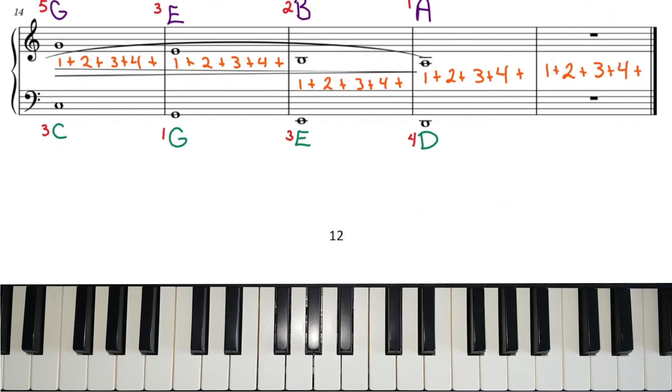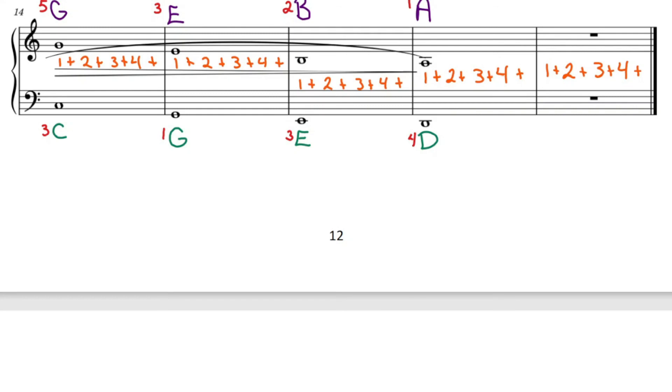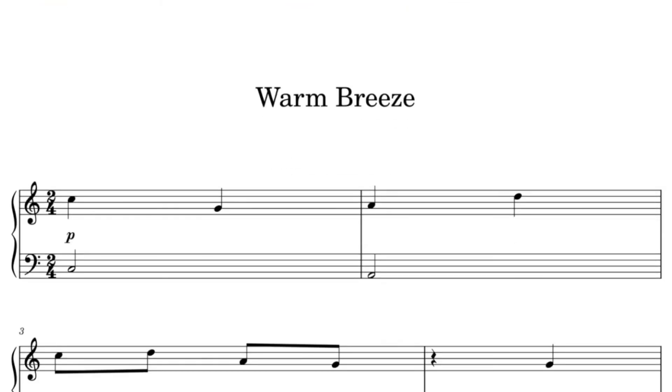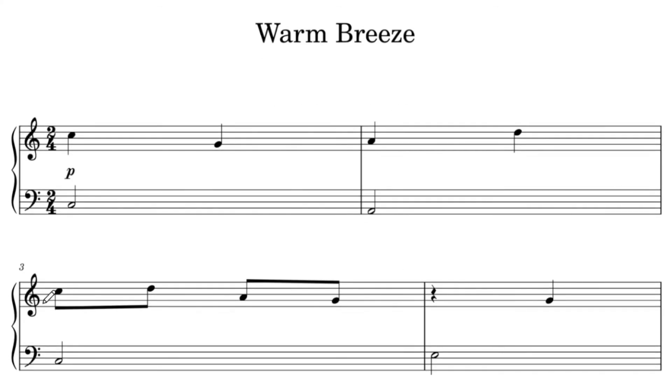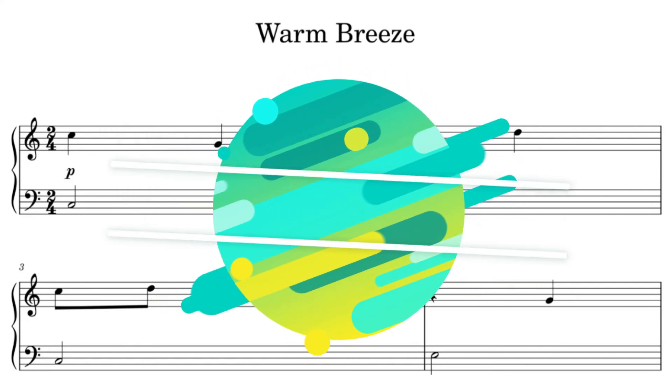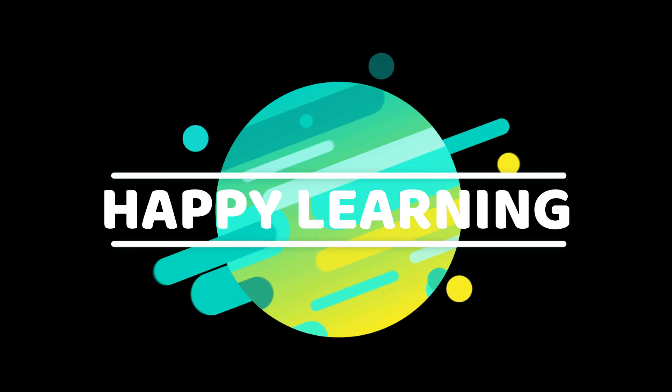In this video on page 12, we had lots and lots to learn, and lots was going on. So make sure you really take your time. Go back, practice this video a few more times, and then when you're ready, you have completed page 12 of the Preliminary B Piano Workbook of the Key Music and Design Workbook series. And you are ready to move on to Warm Breeze, page 13. We still have some expressions, some eighth notes, but we have a little bit less going on. So we'll really be able to have lots of focus onto this song. Happy learning! Bye!